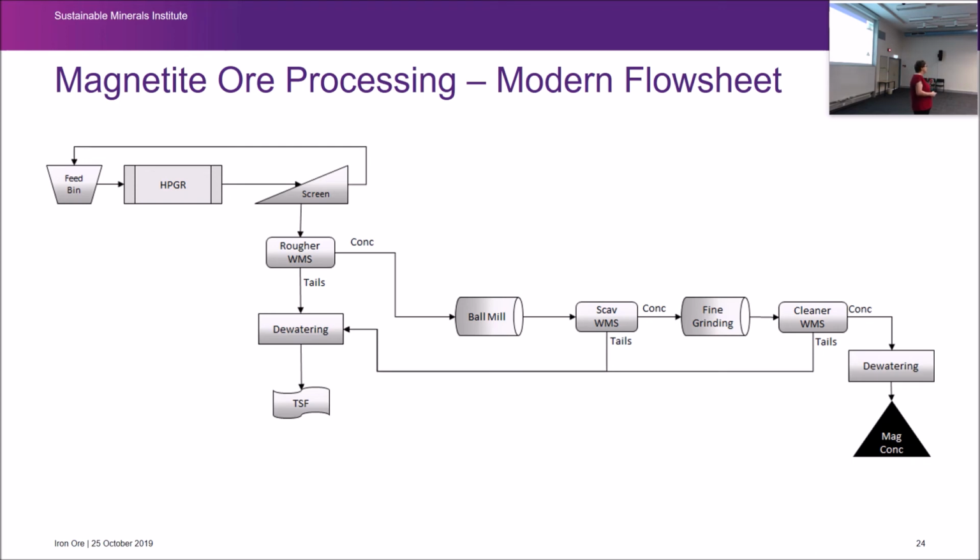What you're really after here is rejecting the gangue mineral at the different stages. So you're trying to liberate your magnetic particles so you don't have a lot of composite particles being recovered to concentrate. So you'll have a number of grinding and wet magnetic separation stages, with concentrates from those stages being subsequently ground down and recovered, ground down and recovered, until you obtain your final product.